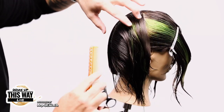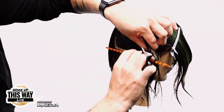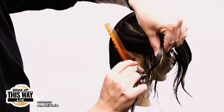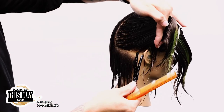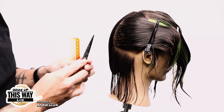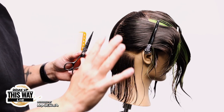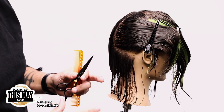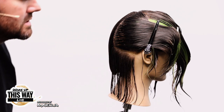nano powder metal, I can't section or talk. It's grippier on the hair. It's like a softer metal, which is great for precision cutting. But if you go in to do dry cutting, it can dull your blade faster. So with that being said, I don't use this scissor for dry cutting. I have a dry cutting scissor that isn't made with that type of metal, has more of a hot knife through butter feel, slides through the hair really well, and it's meant for that. So I use that so it doesn't dull my precision scissor.